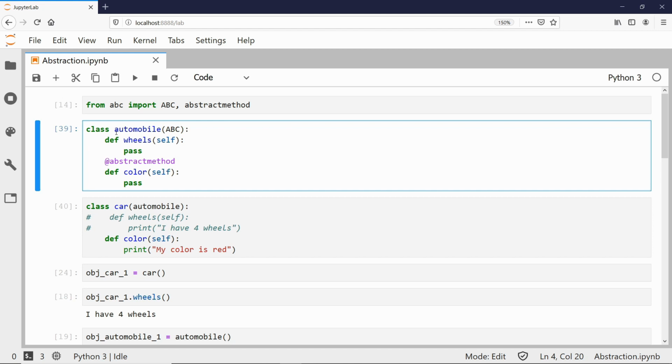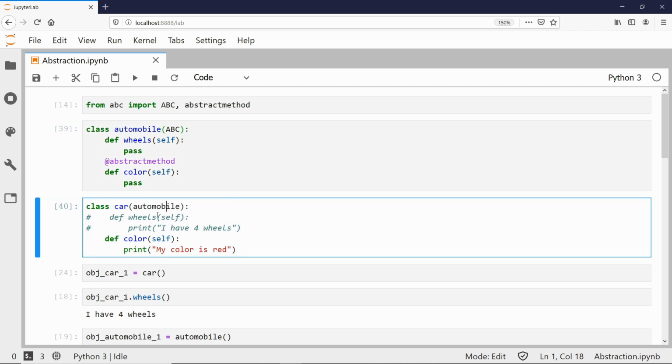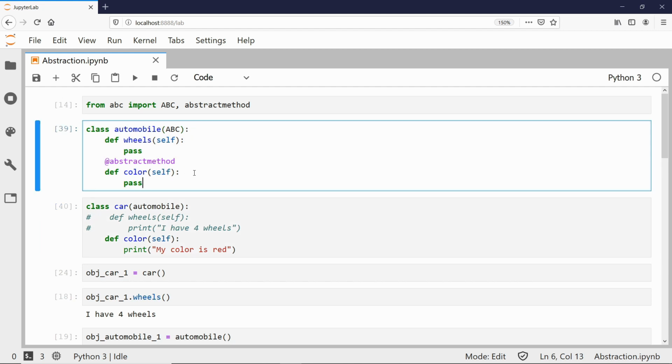in our example, I have created one automobile class, but when it is abstracted, I cannot instantiate it using an object directly. So if I want to use this class, I have to inherit it, and only then can I use it. This is the main purpose of abstraction. So you are basically hiding your class from the external world. Hiding means you cannot create an object for your abstracted class.